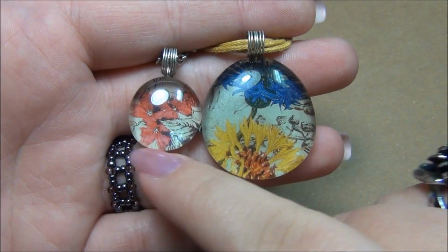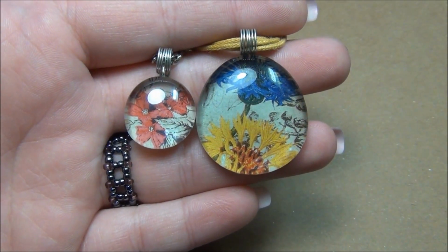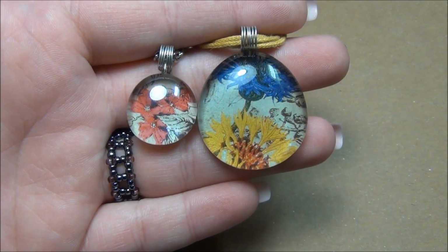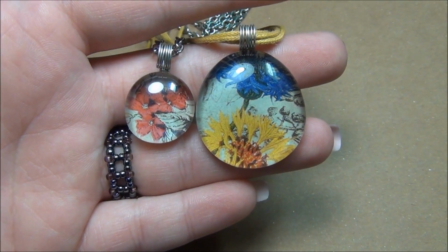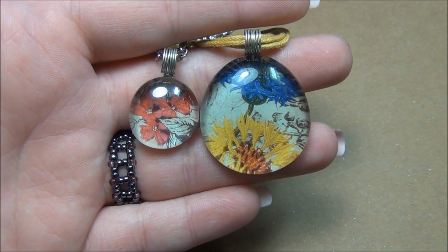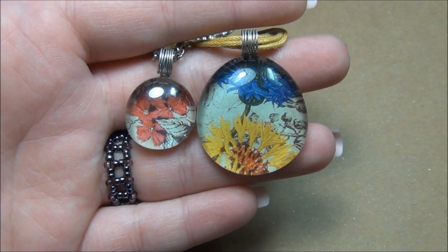So these stones, you can find them everywhere. I got these ones here from the dollar store, but you can also find them at any craft store. You can get them at Walmart, you can get them at hardware stores, in the gardening section where they have flowers for vases and stuff. These marbles are so plentiful. The hardest thing is to pick what image you want to put on the back of your marbles.